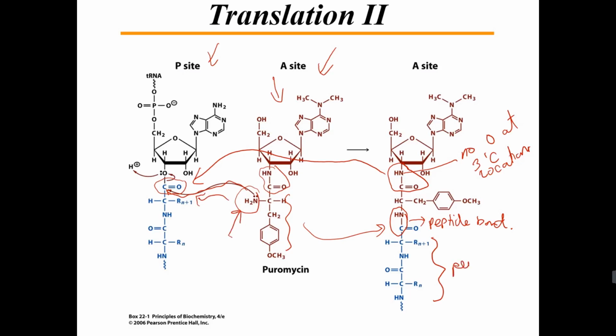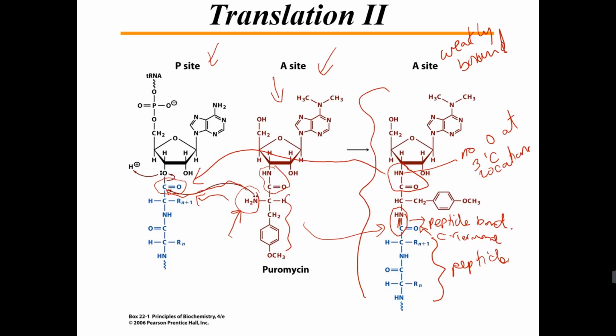The growing peptide has a covalently attached puromycin moiety at the C-terminal end. So this is the C-terminal end of the growing polypeptide chain. And this actually then will dissociate from the A site because it's weakly bound. Okay, and very soon dissociates from the ribosome, and hence you get termination of protein synthesis.